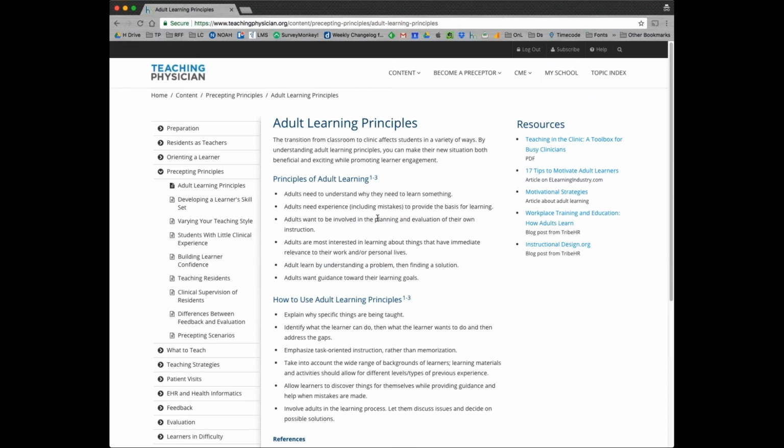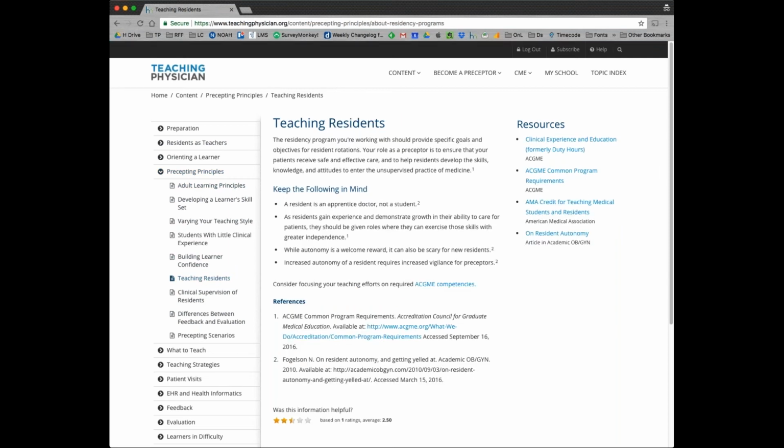On the left-hand side, you're going to see another way to navigate the website. So you can see here the entire precepting principles section has been expanded, and they can jump directly to where they'd like to go. One of the things that we found preceptors might have struggled with was the fact that a lot of this information is hidden from sight if you're not in the section. So they might see preparation, but they may not know what could be in there. And they may want to scan all of this information at one time.